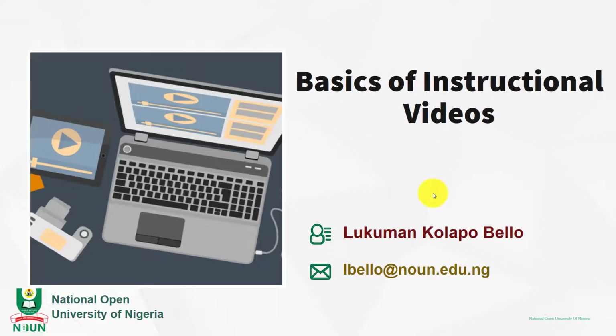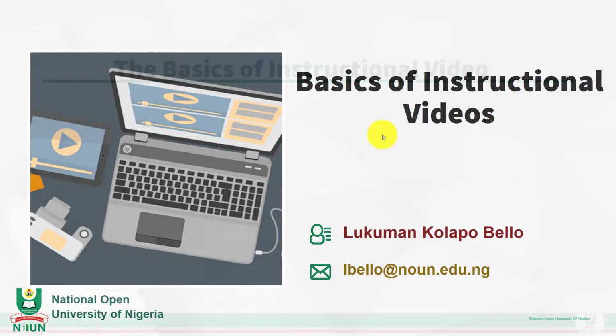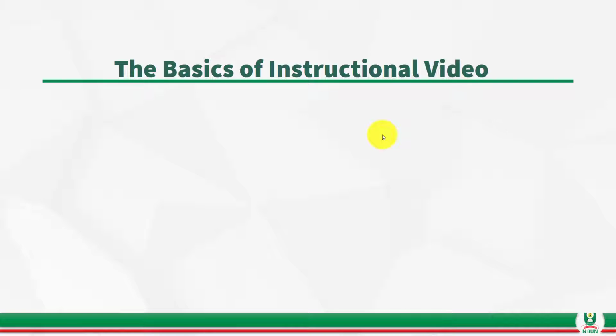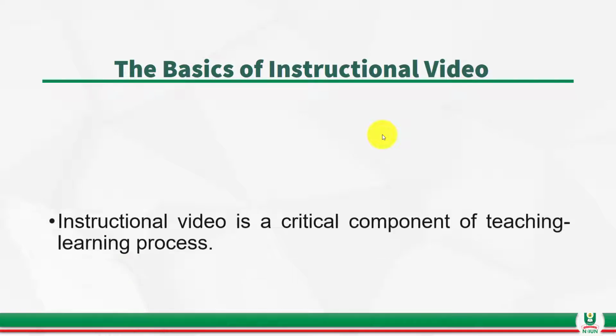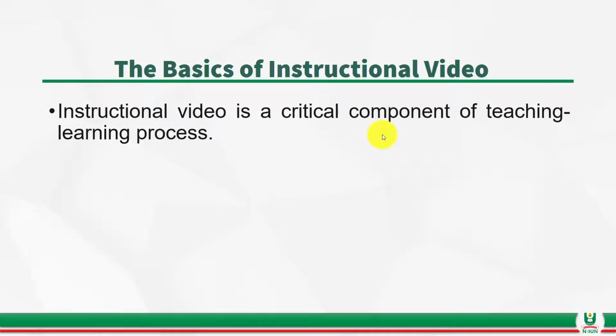Okay, let us now look at the basics of instructional videos. And this is quite important because instructional video production is a systematic process, and you need to understand what you should do at each stage of the production process. This will allow you to produce instructional videos that will make learning meaningful to your learners. Instructional video remains a critical component of teaching learning process, whether we are talking about fully online learning or face-to-face learning, or we're talking about blended learning instruction.